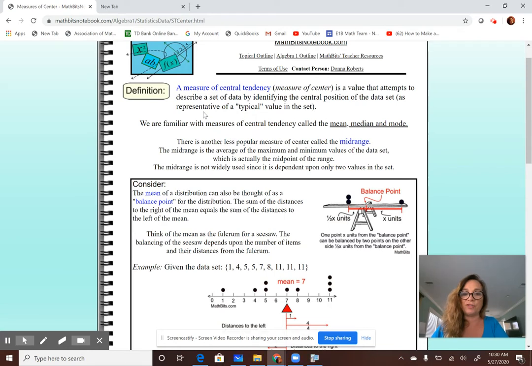This page is about measures of center, and your measures of center are the mean, median, and mode. Oftentimes they ask you which one is better, like which one would better represent the set of data. Normally it's the mean, the one you go to. But sometimes you don't use the mean, and you don't use the mean when things aren't symmetrical. For example, if something is skewed, meaning leaning to one side, you wouldn't use it. You would use the median.